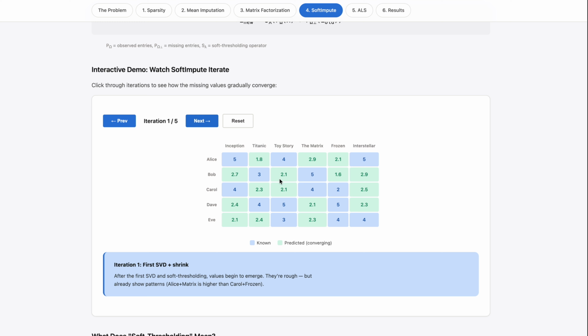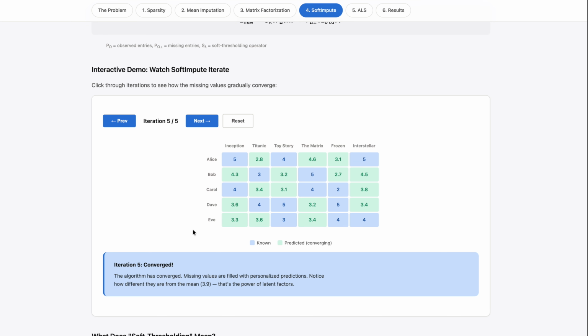So in the first iteration we happen to have 1.8, and each category and movie gets a different value. For every iteration the values keep changing, and at the fifth iteration we have the predicted values of each.